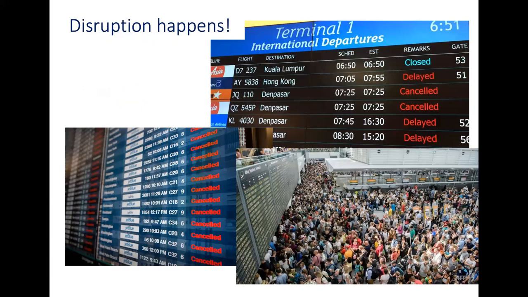Okay, so airlines, and here are some examples that I'm sure many of you may be quite familiar with. Examples of, from a customer perspective, what does airline disruption look like, and invariably cancelled flights or delayed flights, and maybe crowded terminal buildings. I guess this is what the customer sees when there's a disruption. Certainly a disruption to the passenger operations.